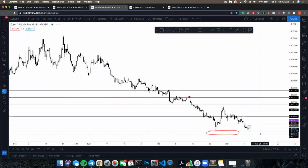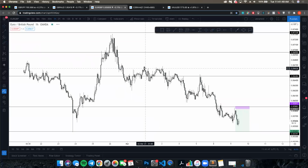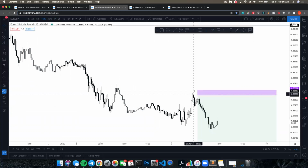So only actively trade EJ when it's at these levels. You're better off trading them when it's actively reacting to the levels, right? Such as in this case, it actively came, it pushed up to liquidity and then reacted, although it didn't touch it, it was still close enough, right? It's 4 pips away, and I'm willing to take the entry.